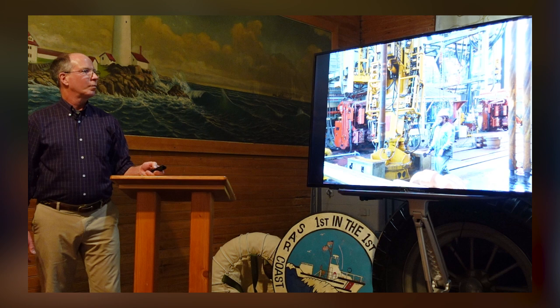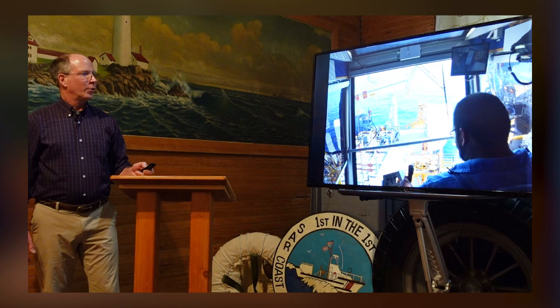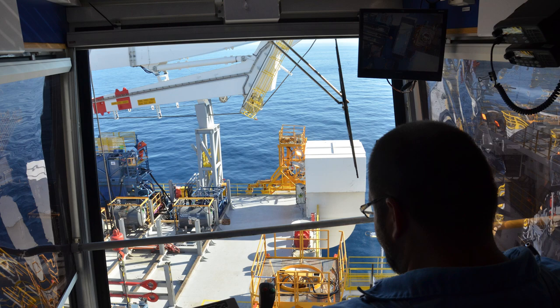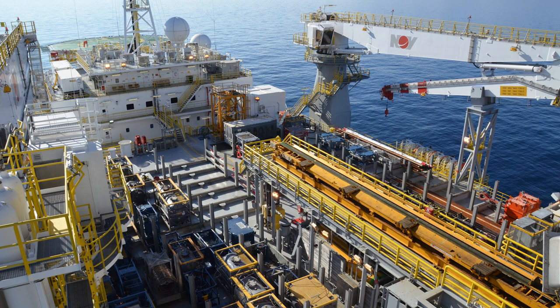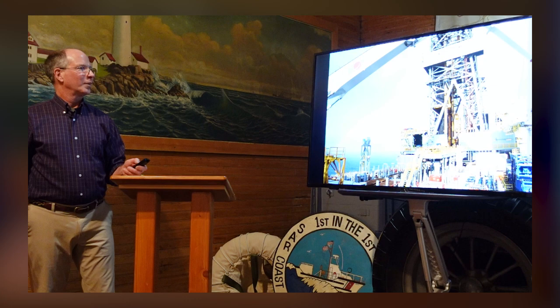And then, of course, there's a whole cargo operation going on. So this is a view from inside one of the cranes. These are knuckle boom cranes, which are very cool. They're totally hydraulic, articulated cranes, perfect for offshore. There's the decks, and you can see there's just a whole lot of supplies. It's constantly coming and going and being used. Typical nice day offshore.